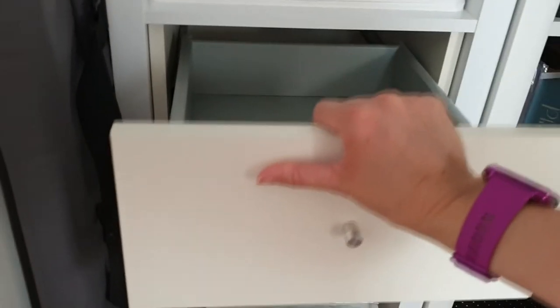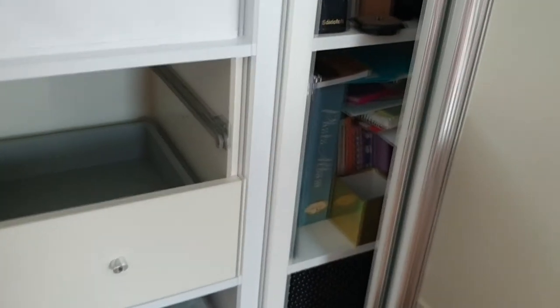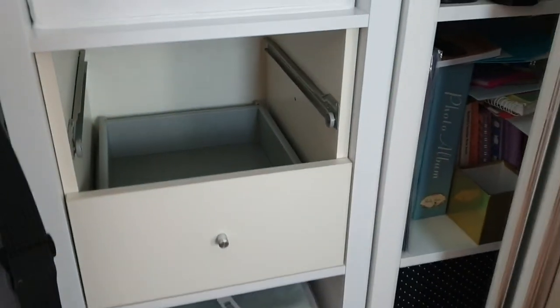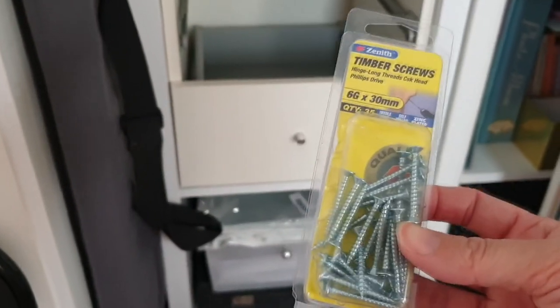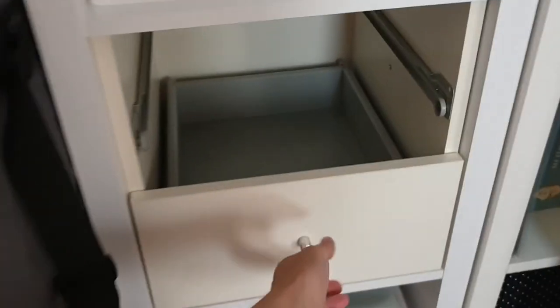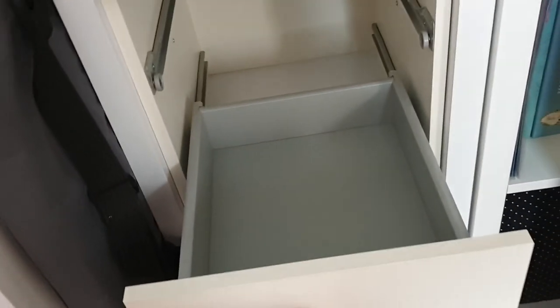Now the only thing is, you're meant to, let me see if I can tear this out one-handed. Yes. Okay. You're meant to screw it into the cube with the provided screws into those two holes there. Of course, those screws weren't with it. So I have some timber screws and I think they'll do the trick. Just to go in there. Done. Little screws are in. Now I can have resistance. Good.